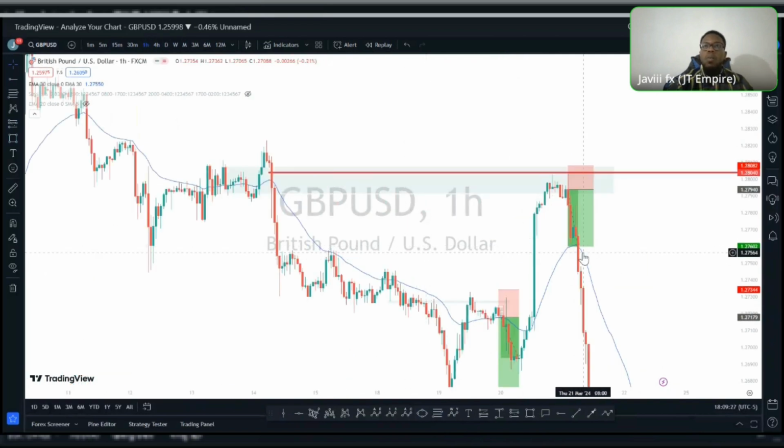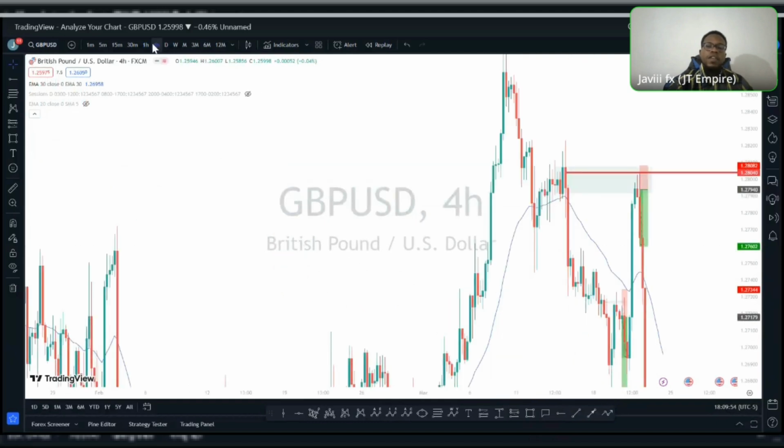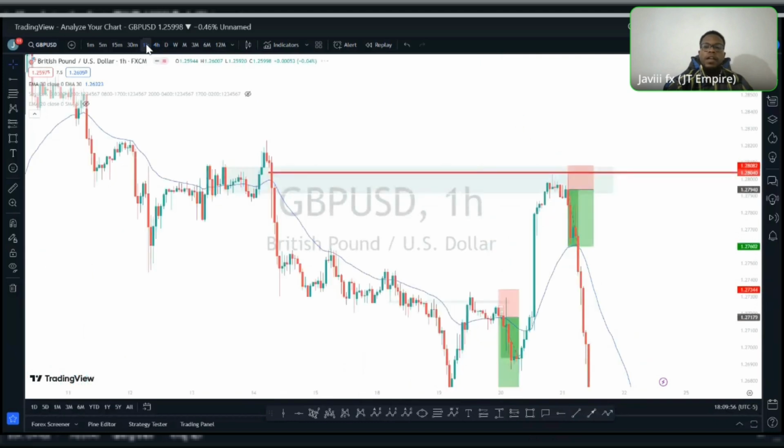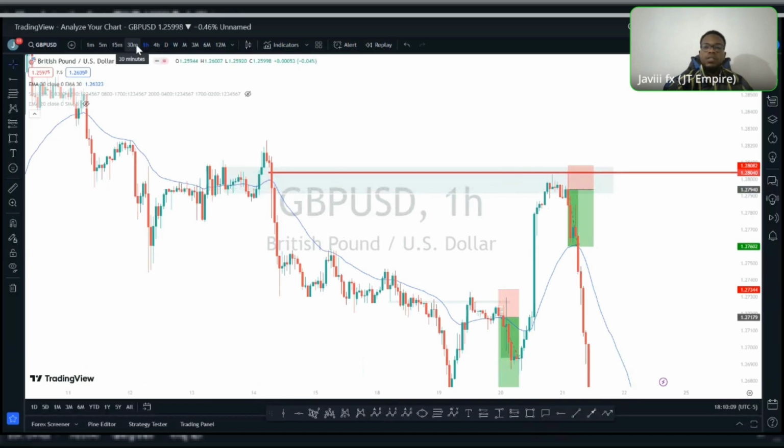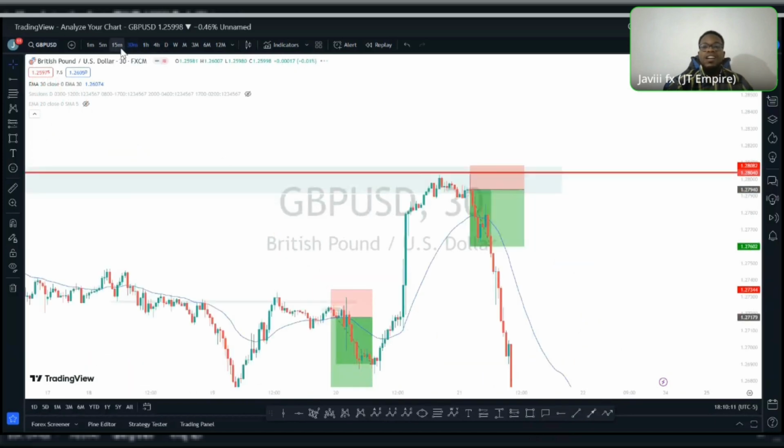So one thing I resort to when I don't have a solid area to put the TP is the moving average, which is what I did right here. I placed the TP right on the moving average. I would believe it was definitely the 1 hour moving average. I place a TP right there just in case, and I think that's the safest bet if you don't have any place to put a TP, or well, not necessarily a stop loss, guys can fake out. But for the TP, put it at a moving average if you don't know where to put it, right? So that's pretty much this trade.